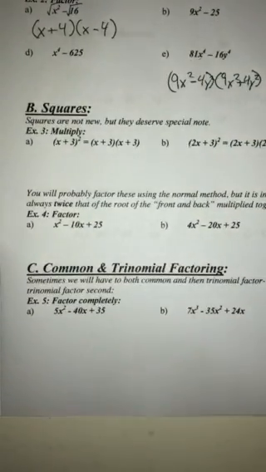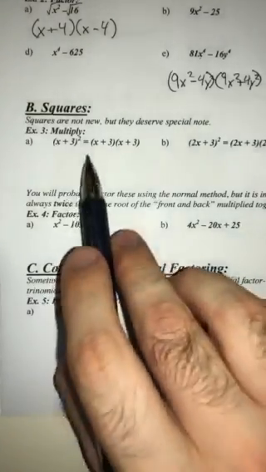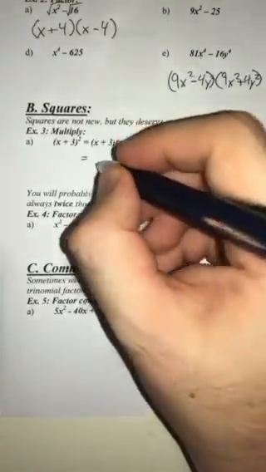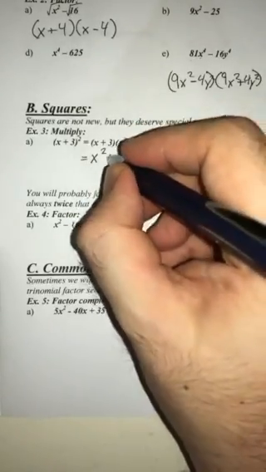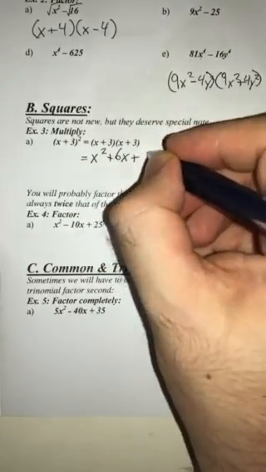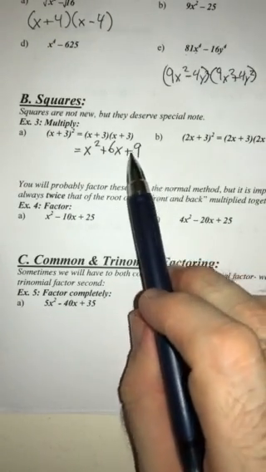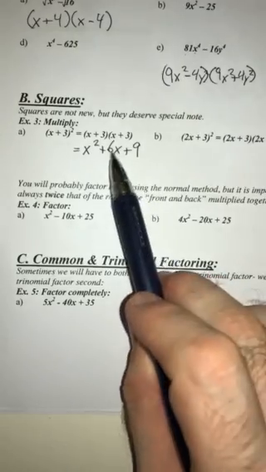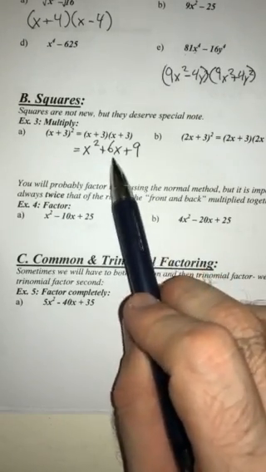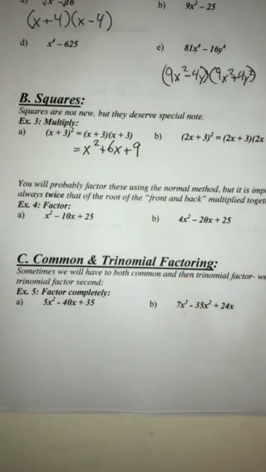There's perfect squares as well. This one's a little bit trickier to be able to recognize. So if I multiply this out, I'd get x squared plus 6x plus 9. So the key recognition with this to go in reverse is that the square root of this term is doubled to get this term. Now that's tricky once you start getting terms up front here. That's why I'm not huge into being able to recognize this.